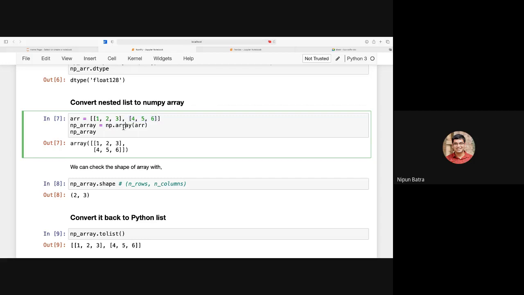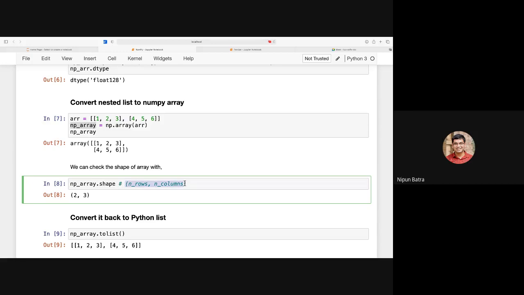And we can more conveniently just call numpy.array on it, and we'll get this 2 by 3 dimensional matrix. Row 1, row 2, and this is row 1 column 1, row 1 column 2, row 1 column 3. Similarly, row 2 column 1, row 2 column 2, row 2 column 3. Right. There's another important attribute which you'll use again and again: the .shape attribute associated with a numpy.array instance. .shape tells you the number of rows, comma, the number of columns. So in this case, it's a 2 by 3 array.